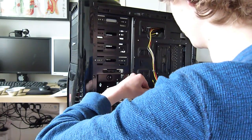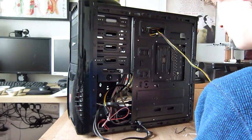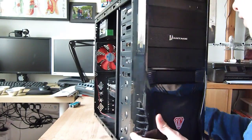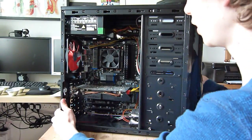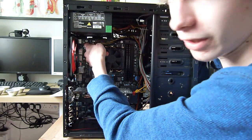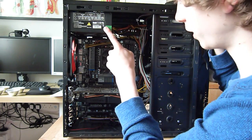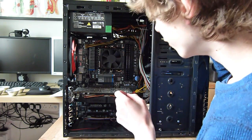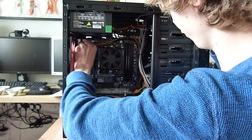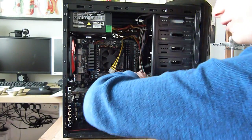Now obviously another problem, as you'll see as I take this apart, is that this power supply doesn't really inspire a lot of confidence. I've got two adapters in this case, one of which is so the power supply can actually power the CPU, because the CPU needs an 8-pin connector here, but this power supply, even though it's a 750 watt power supply, only has a 4-pin connector for the CPU. I spoke to my uncle, who knows a lot more about computers than me, and he said that starts alarm bells for him. He says that's a little bit worrying for the power supply.